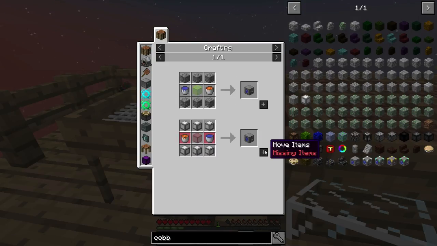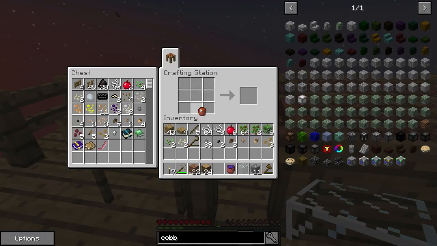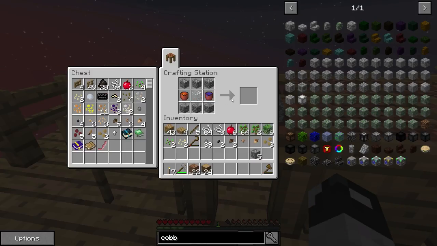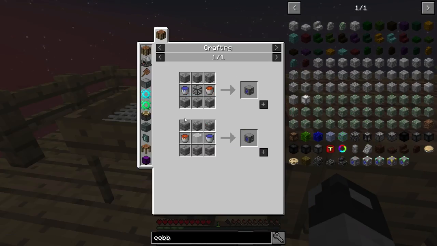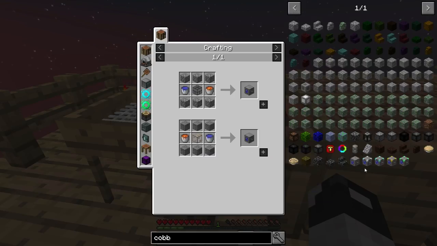No. I have buckets. I have the other type of buckets. Okay, so lava, water, cobble, glass. Right? Why is that not working? Do I really need an iron bucket? Are you telling me I need an iron bucket? This is not fair.